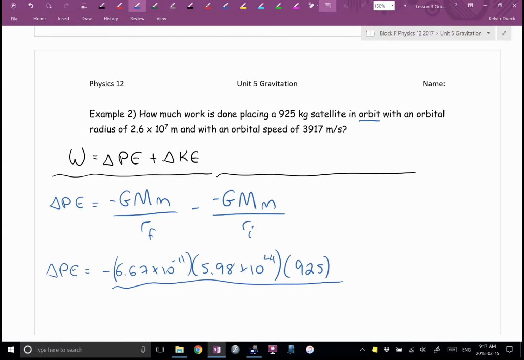No. In the previous ones, I gave you the altitude, which is measured from the surface of the Earth, and so to get the radius, I have to add the radius of the Earth. Here, I did not. So read very carefully whether I give you a height or altitude, or whether I give you a radius. So I can just go 2.6 times 10 to the 7th. And then you said plus. And then I'm literally going to go ditto mark times ditto mark times ditto mark, divided by our initial, surface of the Earth. If the question doesn't say Earth, assume it's Earth. I think we're assuming it's Earth. 6.38 times 10 to the 6th.